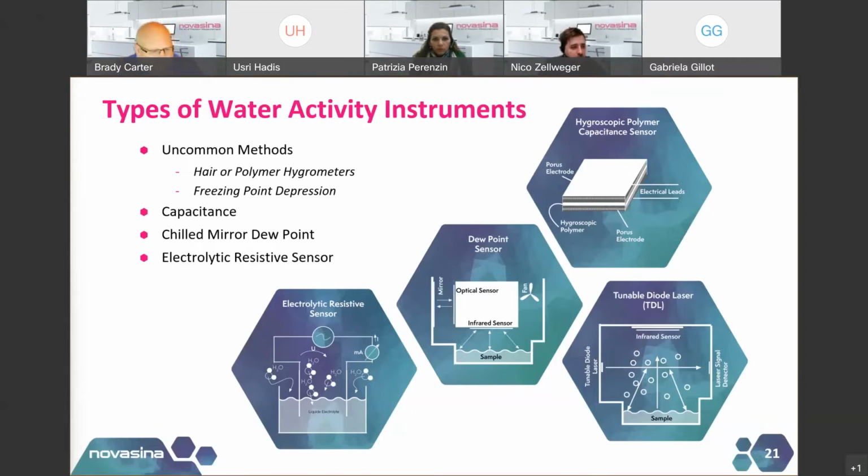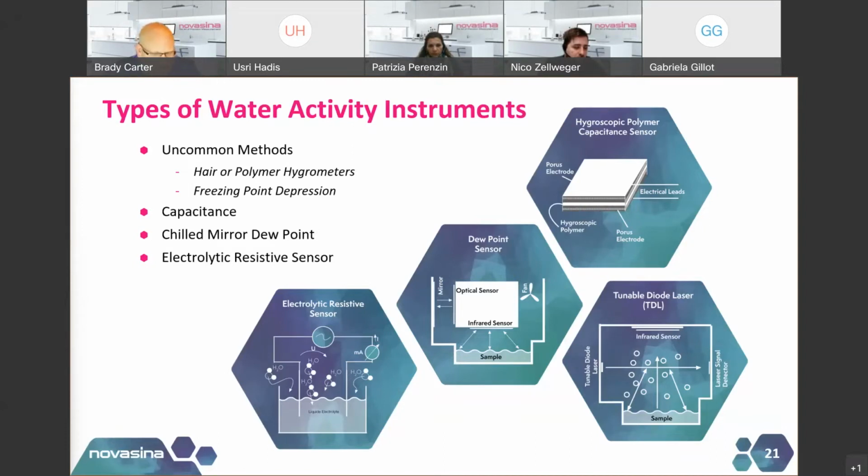The chilled mirror sensor uses a mirror that is chilled until dew forms. The dew point temperature will tell you the actual partial pressure in the chamber. So that dew point is dictated by the partial pressure. As the partial pressure goes down, so will the dew point temperature. So if you can figure out what that dew point temperature is for the conditions in the chamber and measure the sample's temperature together, those will tell you what that partial pressure is, and you can measure water activity.